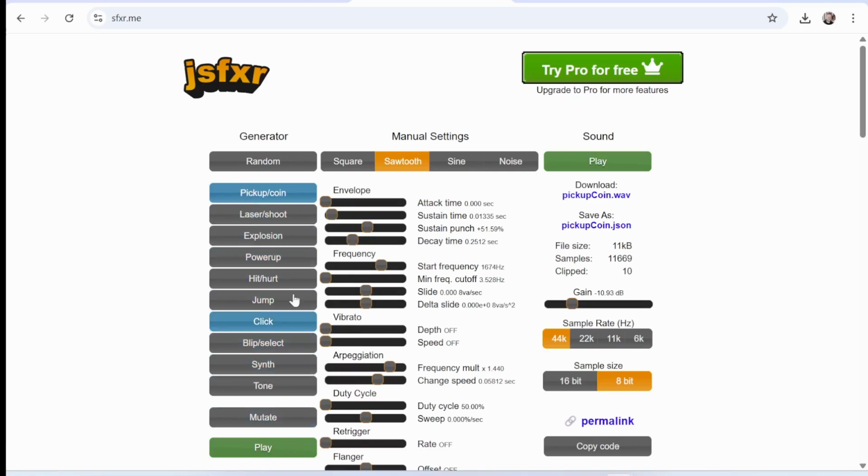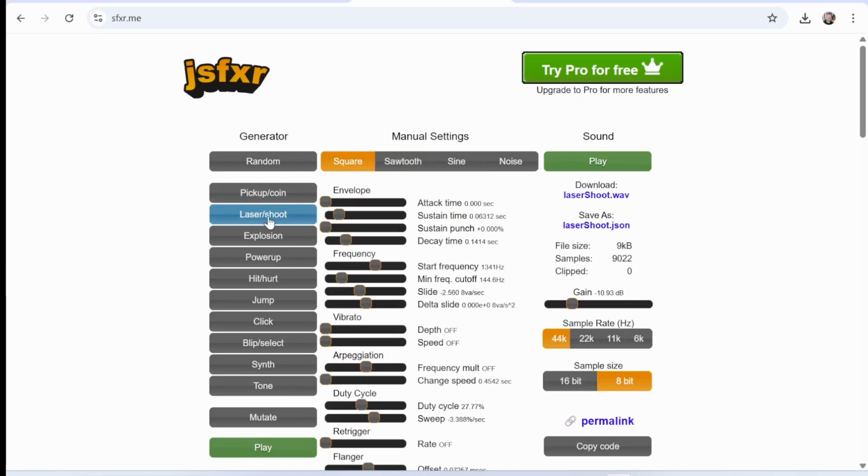Over here on the left, we have a list of common types of sounds we see in a video game. And if we click on one of those, notice it will play a random sound for us. If we click it again, it'll give us another sound in that family, but a bit different. Every time it will tweak the values just a bit. So we can pick, for example, if we want to have a shooting sound.